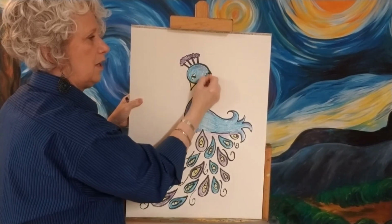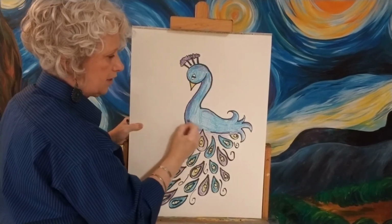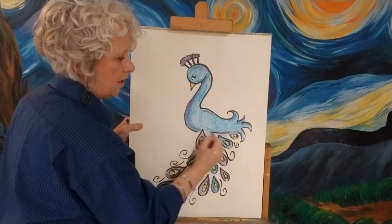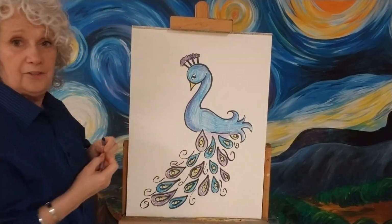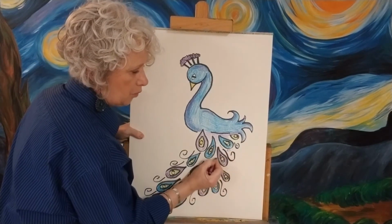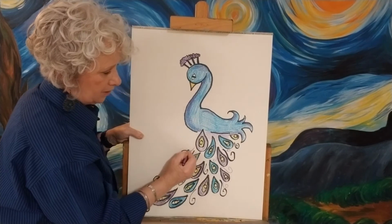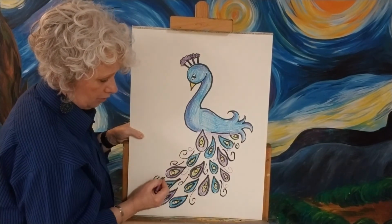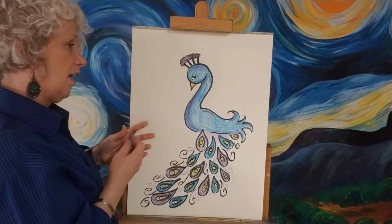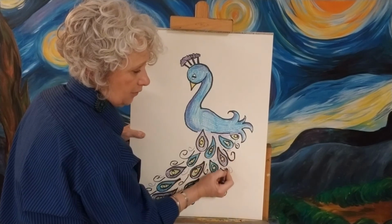And you can always play around with a little more purple. Put it in with the blue. You can blend colors. So one nice thing about crayons, you can always blend and do whatever you want to do. And if you wanted to, you could take these purples and you could do some more swirls in here if you want to. Do them in purples and whatever color. You can do them in greens too if you want to. Just add some more and make it fun. You can get wild and they can go over the top of one another. They don't have to be right, you know, everything have to be separate.